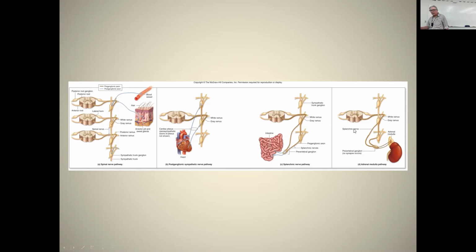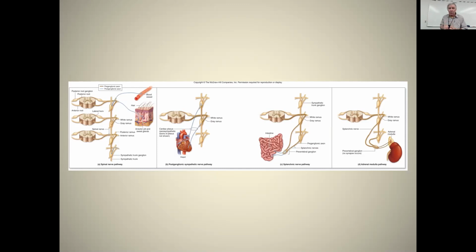Then the adrenal medulla route is unusual in the sense that it follows the same exact route as the splanchnic pathway, but it goes right through the prevertebral ganglion and right on to the adrenal medulla. So this is an exception. There's only one motor neuron in this pathway. There are two in all the others. There's one in the adrenal medulla pathway, and it's because the postganglionic cells in the adrenal medulla pathway are really anaxonic neurons. The adrenal medulla is really neural tissue.